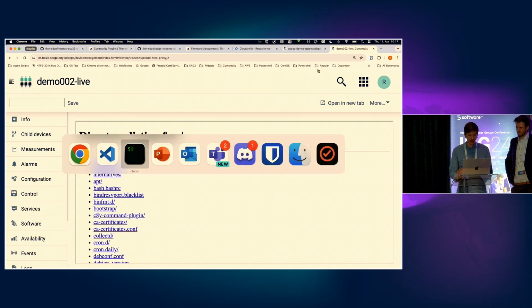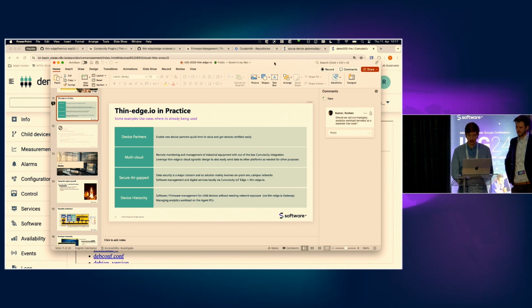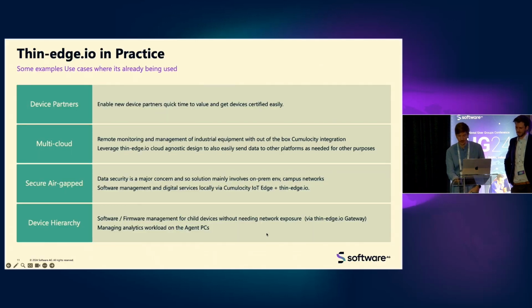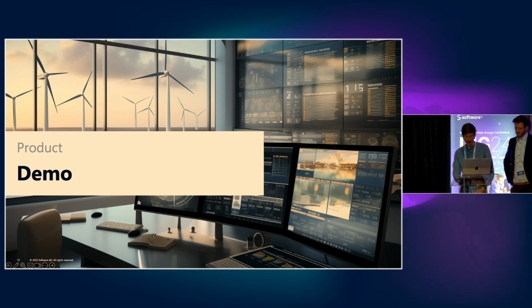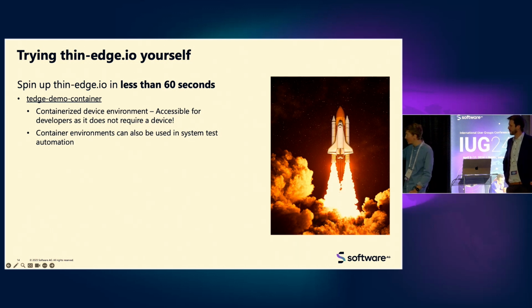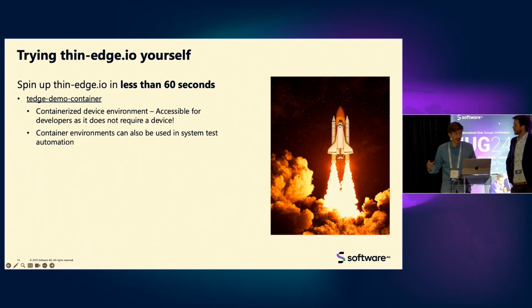So then going back to the slides, everything I demoed here, you can do yourself as well. You can spin it up in 60 seconds. That's part of the all-inclusive demo container. I'd really encourage it, it's a good stepping stone to get used to thin-edge. What can it do? We put everything in the kitchen sink in that.